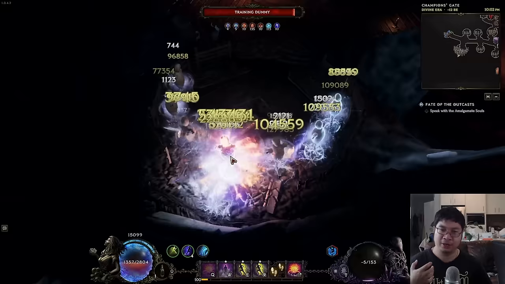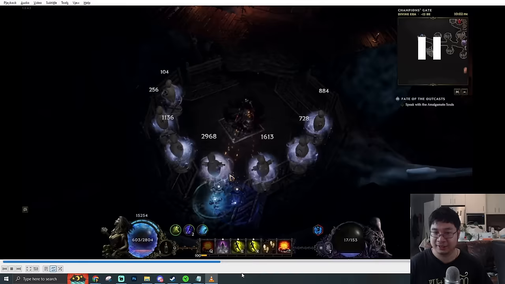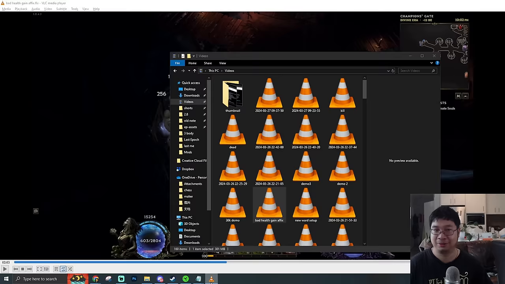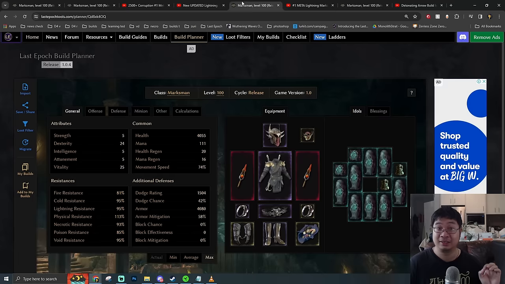And there seems to be a bug interaction with how much ward you can gain if you're life stealing. So this is one of the biggest highlights I want to share with you guys. I was testing the build multiple times and it just seems like something's not right. So this is what I meant.